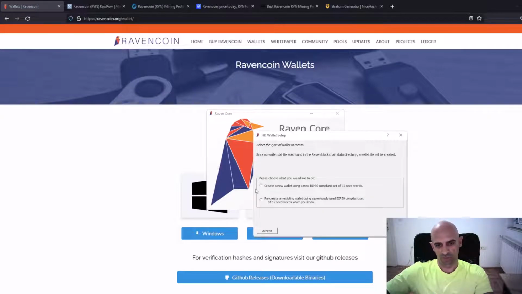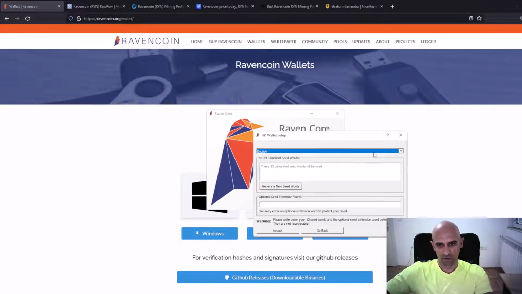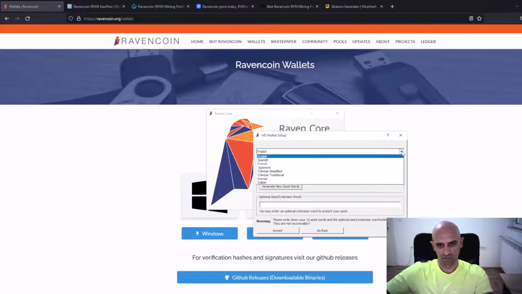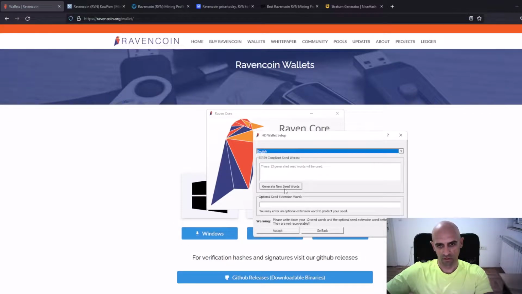Now you have two options: create a new wallet or recreate an existing wallet. I will create a new wallet. Accept. You can choose some different languages. English. Now it says generate new seed words. Generate.